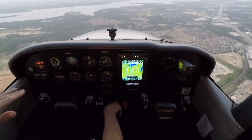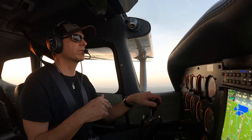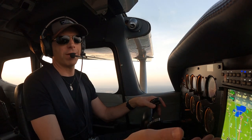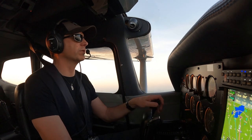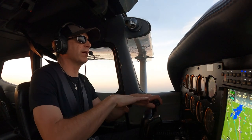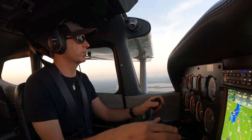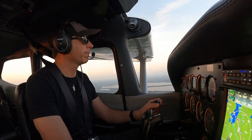All right, I'm going to cross over midfield and enter a left downwind to land on runway 17. Since I'm crossing over midfield, I prefer to be at or above traffic pattern altitude. I'm on the lookout for anybody on my moving map display, and I haven't heard anybody, so I'm going to go ahead and descend to pattern altitude. I don't like descending down onto downwind because I can't really see underneath me very well, so I prefer to be slightly above pattern altitude as I cross over midfield if I'm going to turn and enter a downwind.